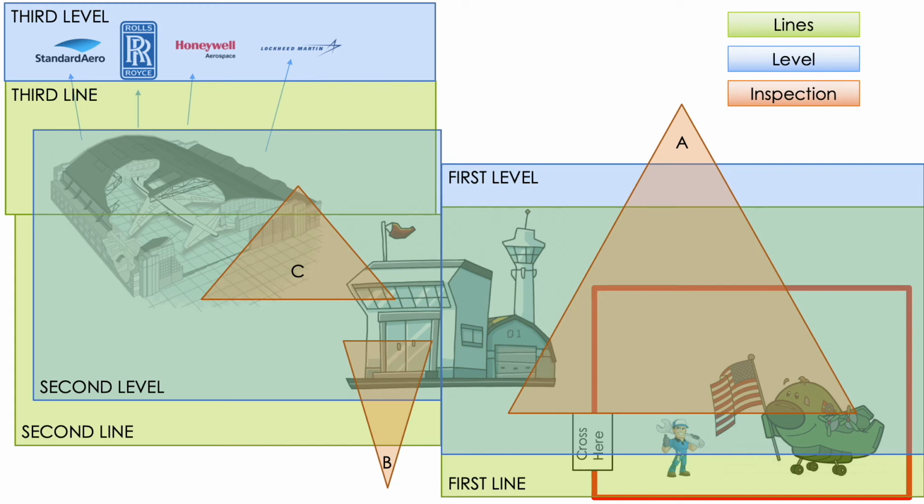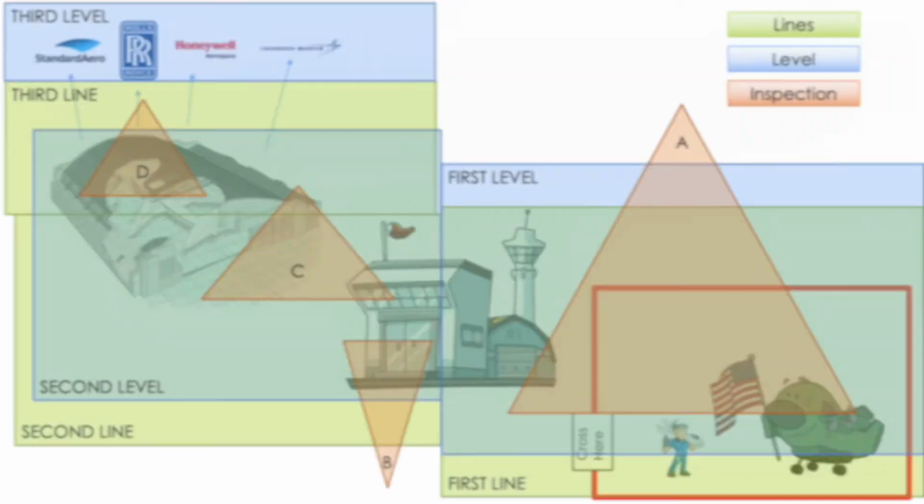My C check, again, might be able to be done at that local base, that local facility, but this is where I probably start contracting that out to an MRO facility, a different contractor, if you will, like Delta Tech Ops or Cascade, for them to carry out that work. And lastly, I would argue that MRO are the ones that are strictly carrying out those D-check inspections, 3+, 6+ months. That's where I'm looking. So again, that Delta Tech Ops, my Cascades, maybe my branch of my airline has got their own separate MRO facility, but ideally not at the location where that aircraft is housed unless I have that specialized equipment and those specialized facilities and personnel to carry out that level of maintenance both efficiently and effectively.